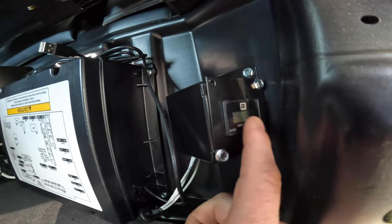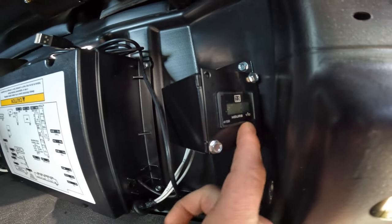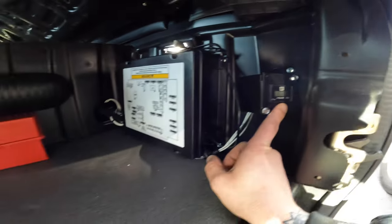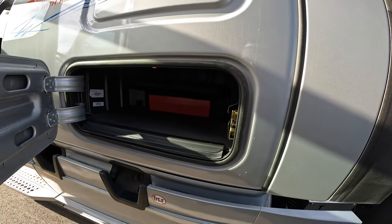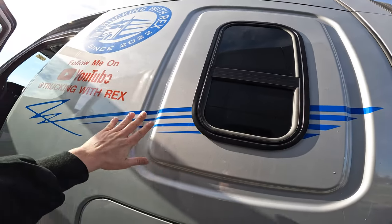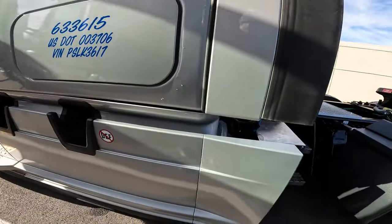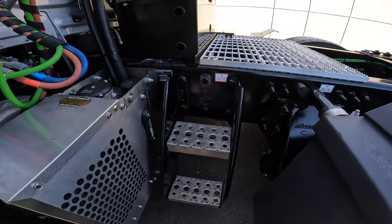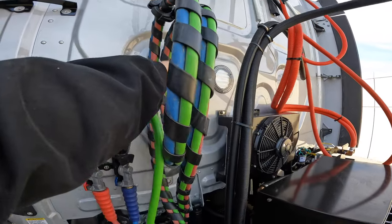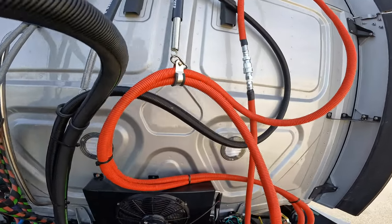And that is for your APU hours. It says it's got 10 because they had to test it. I had my APU running earlier, before I started the truck, to make sure it was working. So yeah, that's a nice little cabinet space. And that's the window here on the driver's side of the truck. It's got sturdy steps here, and always grab handles if you're gonna get on the top, on the catwalk.